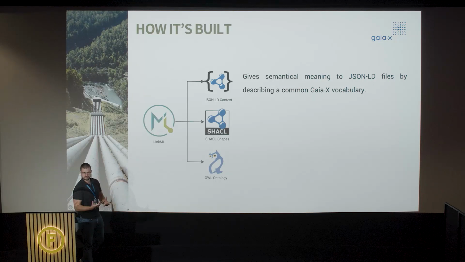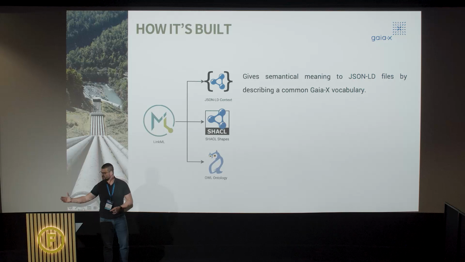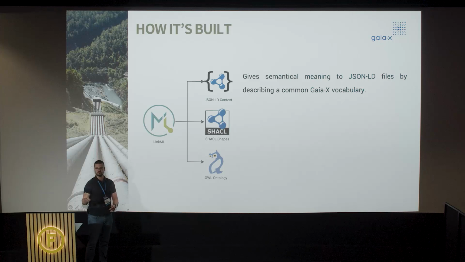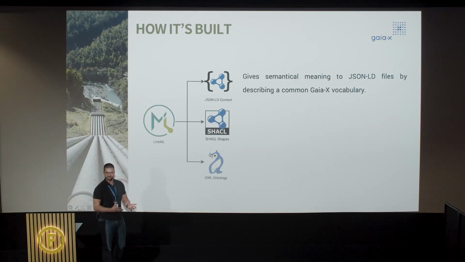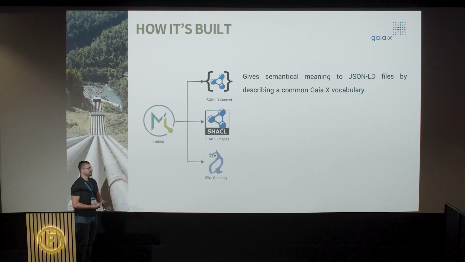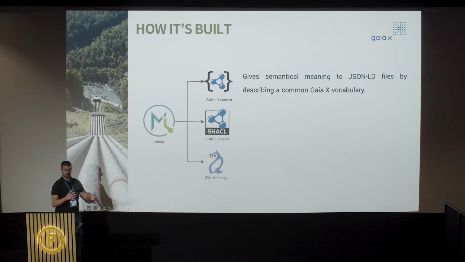When you have a discussion between human beings, if I go in the street, if I go to a C-level meeting in any big corporation, if I start talking about a VP, they're going to say, okay, vice president, no issue. No, I was talking about a verifiable presentation. JSON-LD contexts allow you to give the context of the discussion, in a way, the machine discussion. So when you're in a Gaia-X context, when I talk about a data center, when I talk about a resource, I'm going to describe precisely what it means in the Gaia-X ecosystem. So all the machines and the humans that are discussing together can have the same common knowledge.